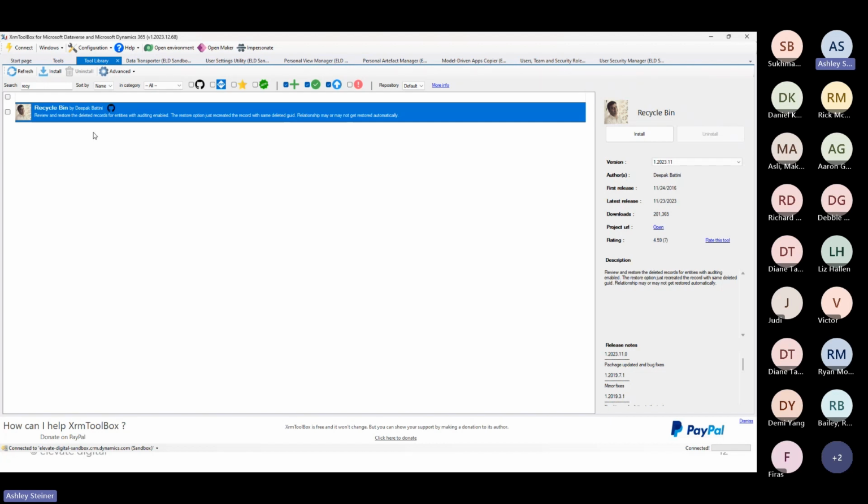The one thing I will say is be careful with your, what's the word I'm looking for, your cascading relationships. If you delete an account and you have it set to also delete all of its contacts, but you have a primary contact on that account, you can't restore the account because the contact no longer exists, but you can't restore the contact because the account no longer exists.